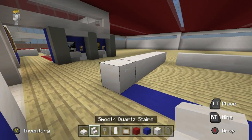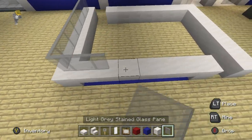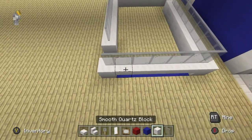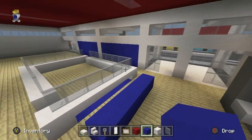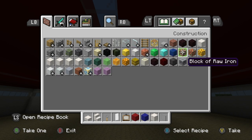And as I mentioned, this is going to be the sort of self-checkout area. We can majoritively place glass on most of this, and I think that we won't have any problems pretty much just all the way around. Then in front of the blue concrete that we have on the right here, we're going to leave a gap of one, and then we're going to place another row of blue concrete. And at this point in time, I think that we're just going to grab some new stuff. We're going to be using a lot of the same materials over and over again, but we just need a slight material change. So let me get rid of all of this, and we can see what the deal is.